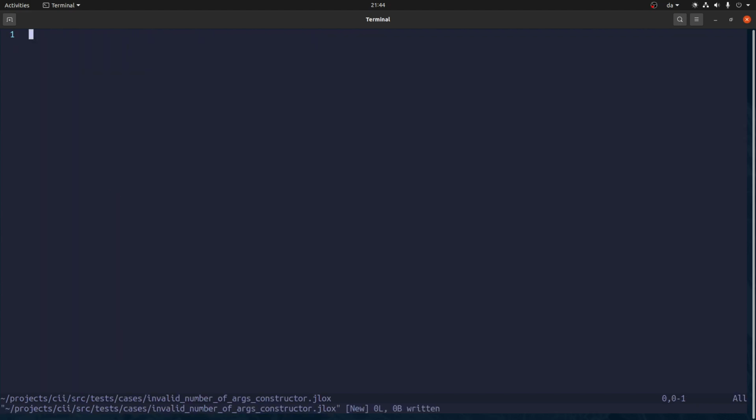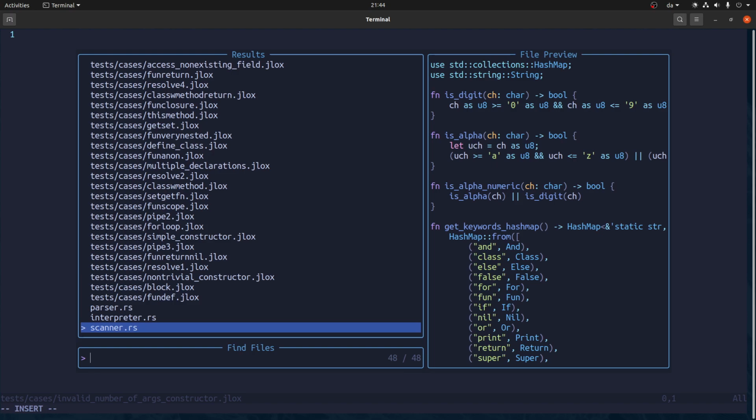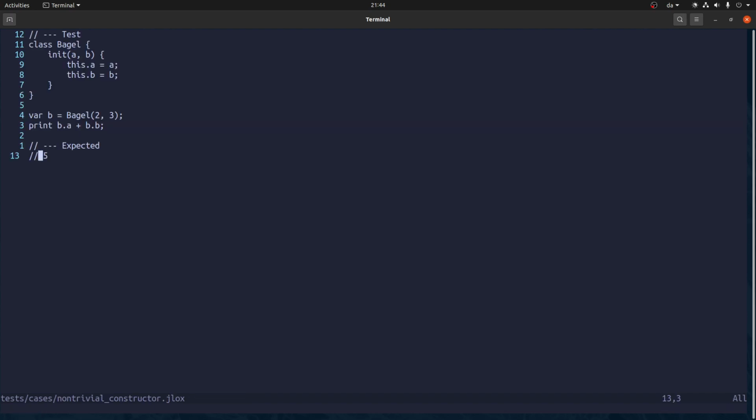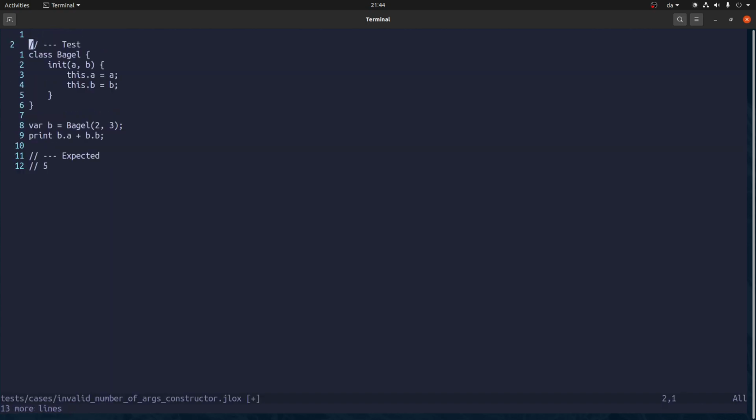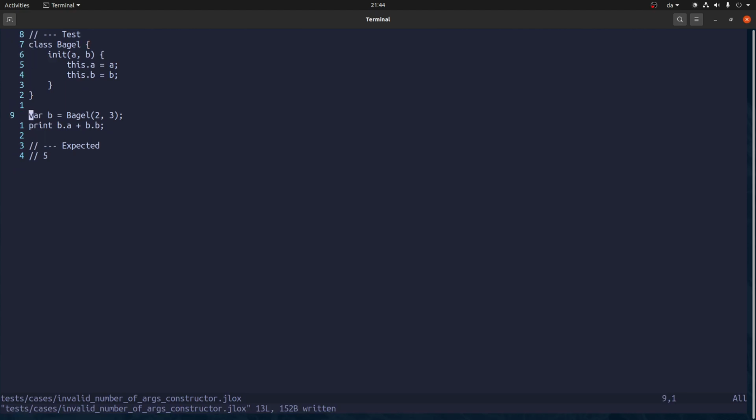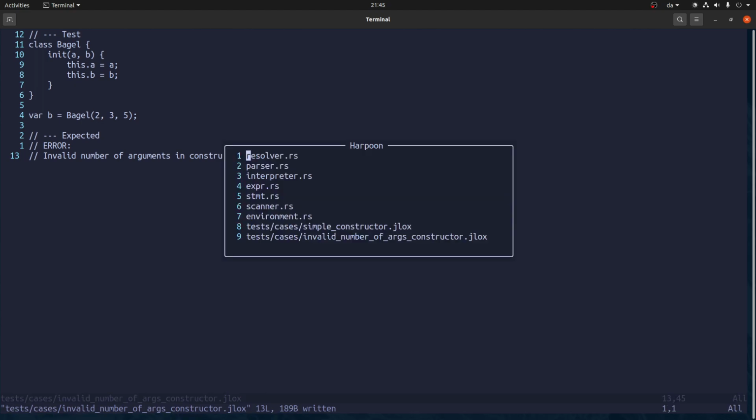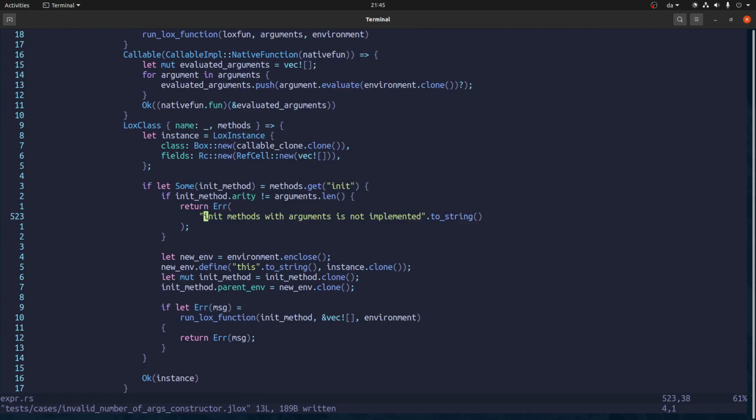Let me save that, and then let me find the non-trivial constructor and just essentially copy that. And then if we do this, it should error: invalid number of arguments in constructor. That's fine by me.